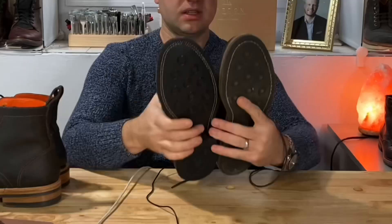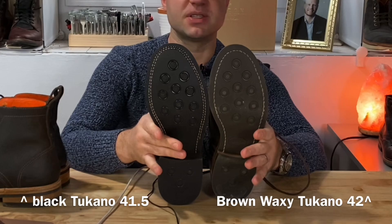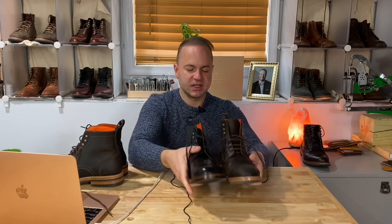You can see the bottom too. Both sizes are definitely going to work. I didn't try them on yet because I want to get shots of them first. I'll be able to wear this similarly to my Truman boots — I'm between sizes in a lot of brands. In Truman, for example, I'll do eight and a half most of the time, sometimes a nine if it's going to be a lower volume last. Truman uses a lot of full volume lasts like their 79 last and 20 last. I would personally classify this Bordone last as a lower volume last.